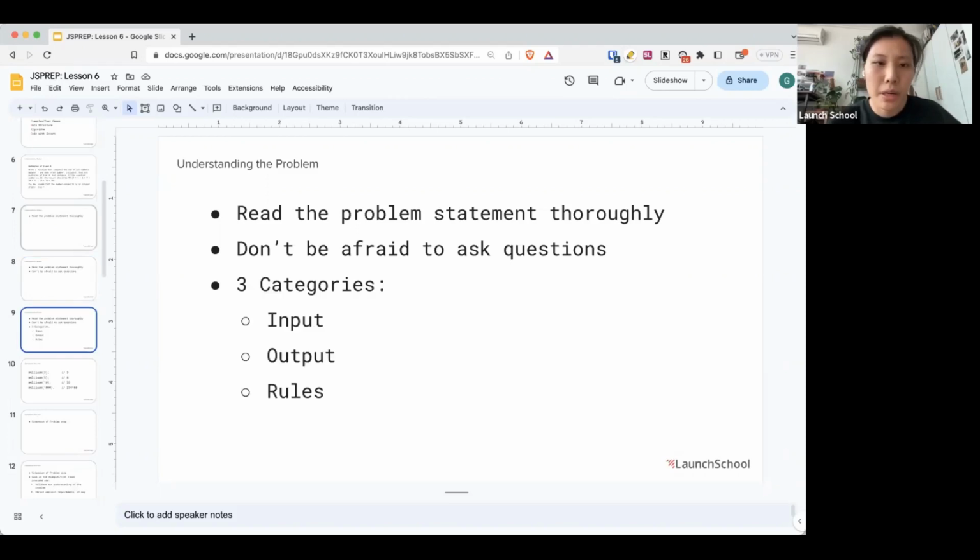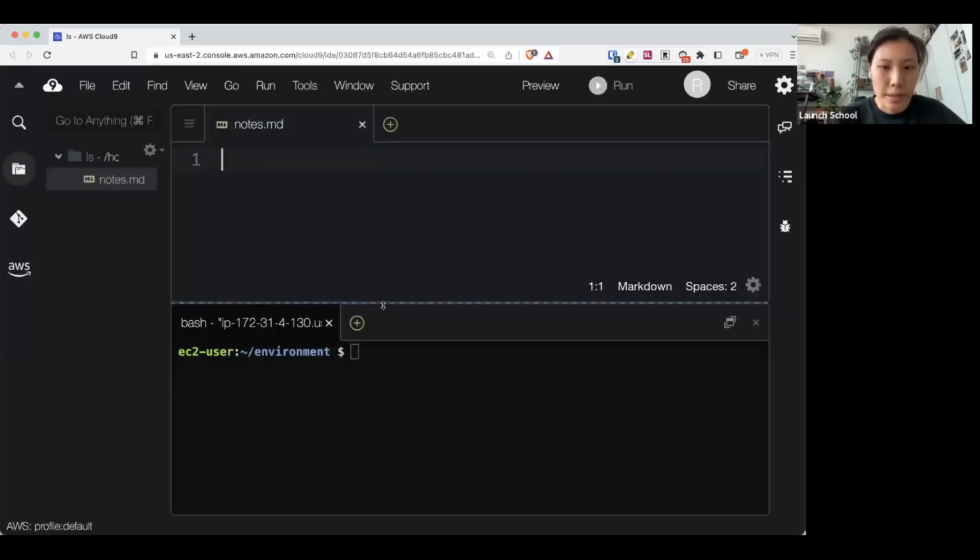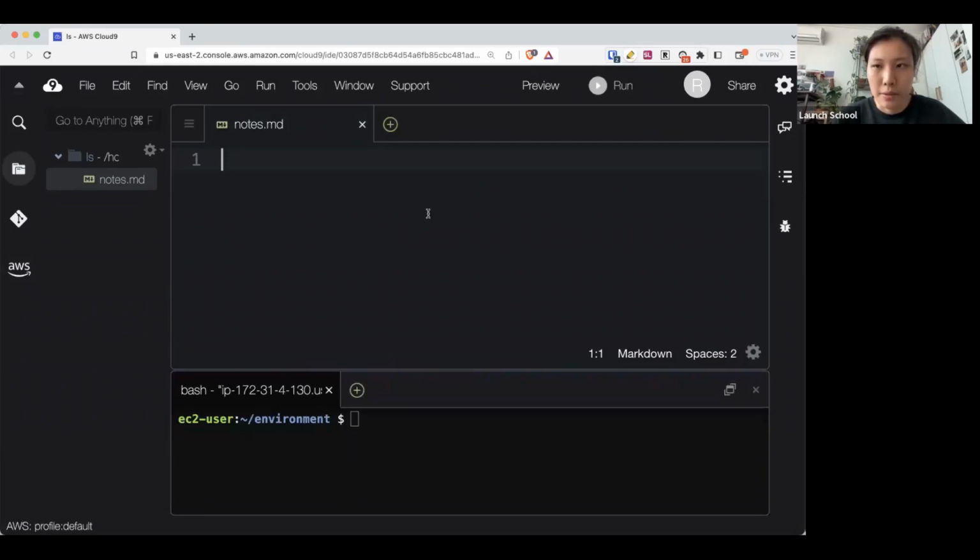The way that we go about understanding the problem is with three primary categories, which are the input, the output, and the rules, right? So why don't we start a little PEDAC process note section. Often what I do is I will have a coding file, like a JavaScript file, and I create a comment section at the very top. I start writing my PEDAC notes here because then when I get to the coding part, I can leave the comment section and start writing JavaScript code and reference my notes. And for this one, I'm just going to create a separate notes document that we can follow along together. All right, so the first step, understanding the problem.